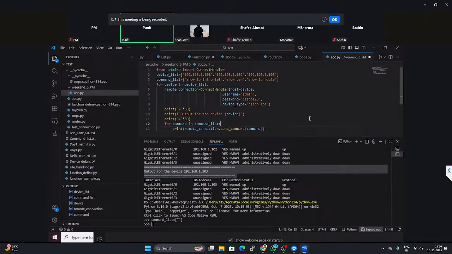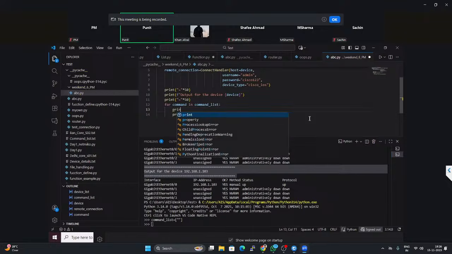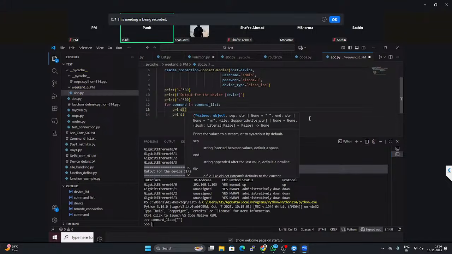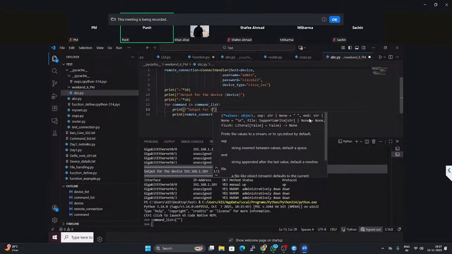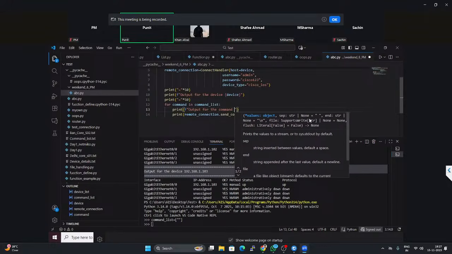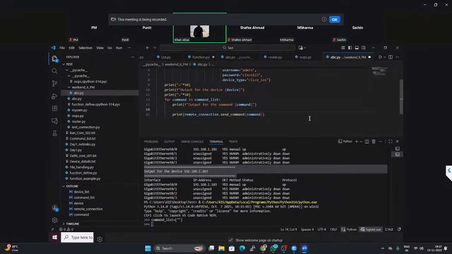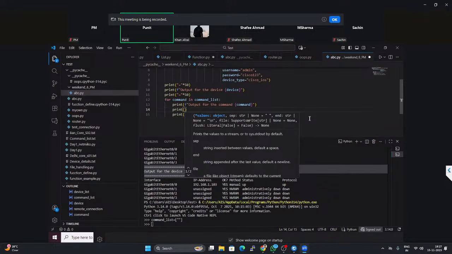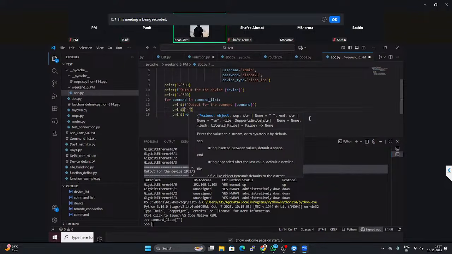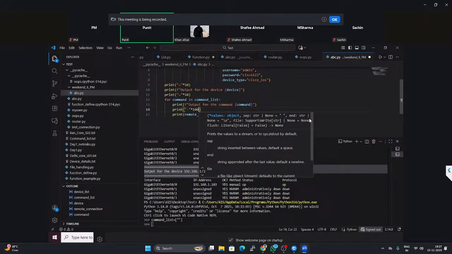Yes. And here also what I can do, output for the command, and there is command. And we can print dash how many times, multiply by 100, suppose not 100, 80, we can do that.